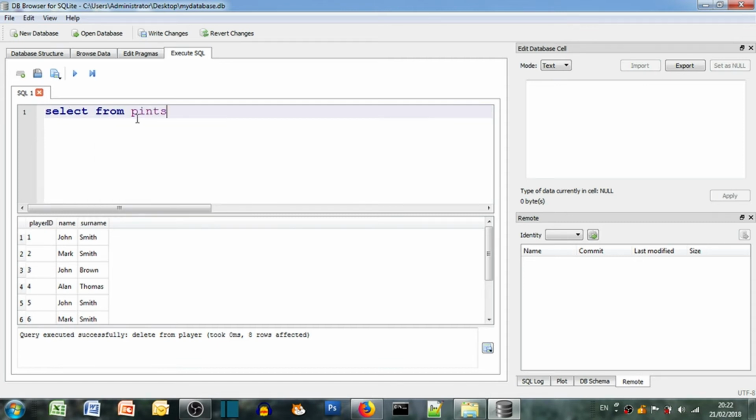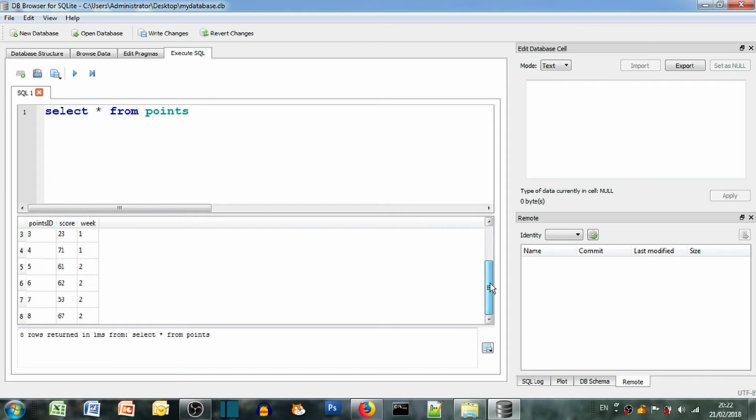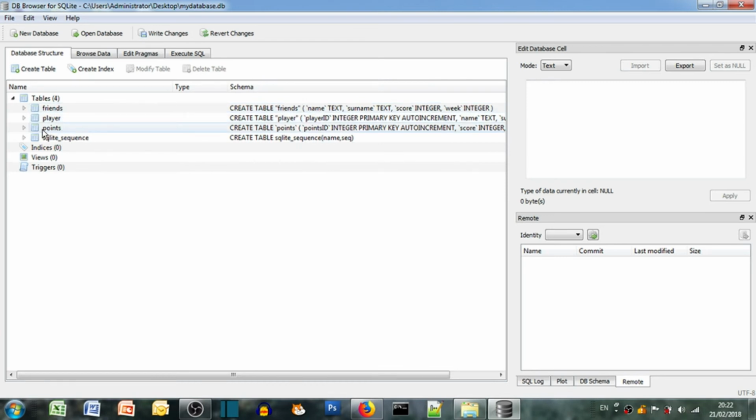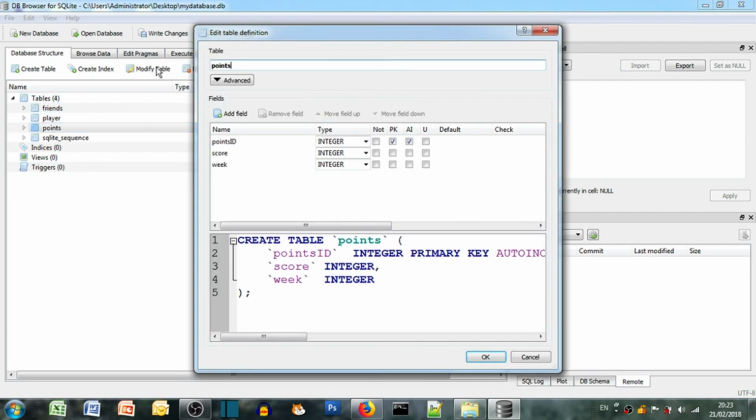So we want to select, for example, we can select all from points. We can see everything in points. But we haven't got a player in there. So we need to put the player ID in the table of points so we know which player has got what points.